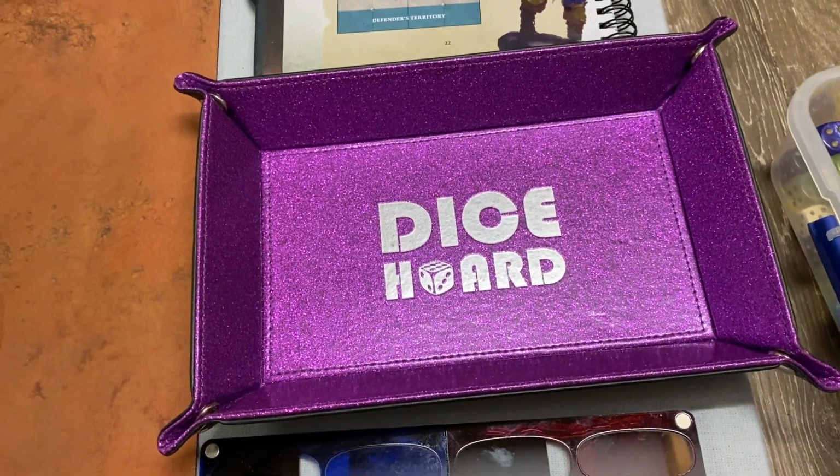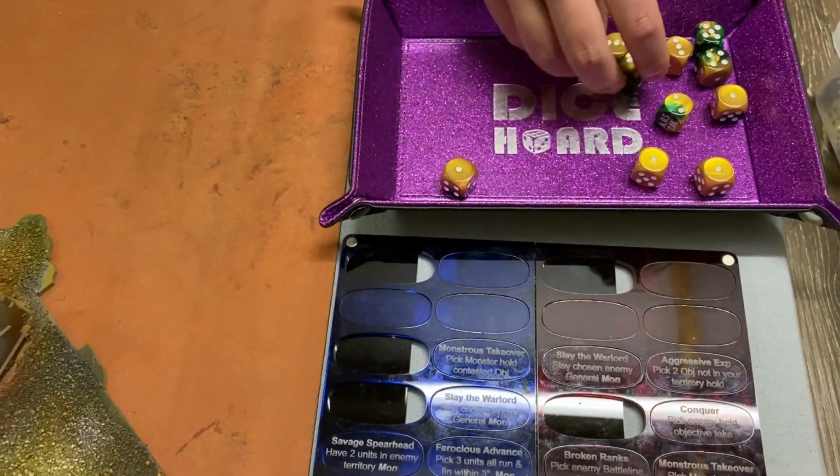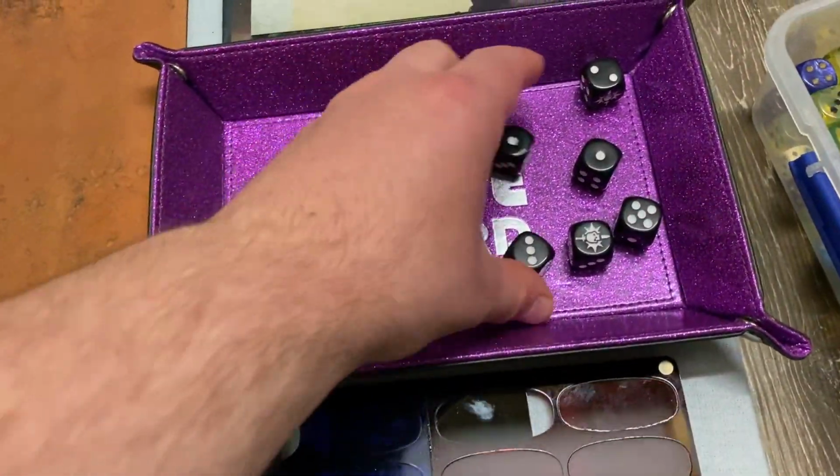Hobgrots are shooting into the gore, so 4s to hit. And 3s to wound. Where's that? 6. Yeah. -1. So these are going to be 5-up saves. Save 2, so 4 more gore to go down.